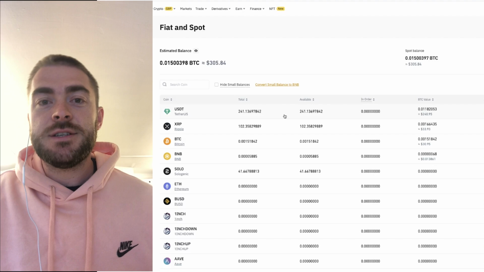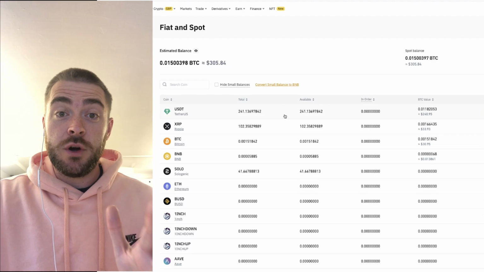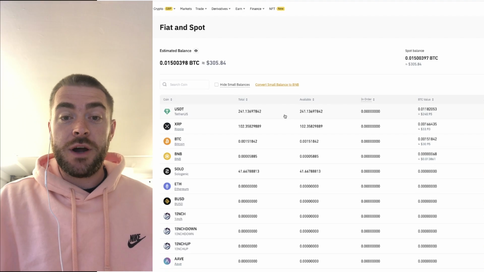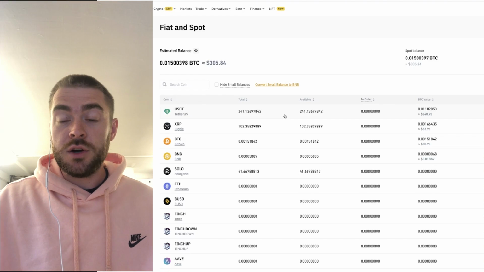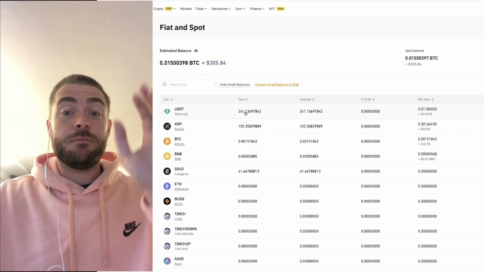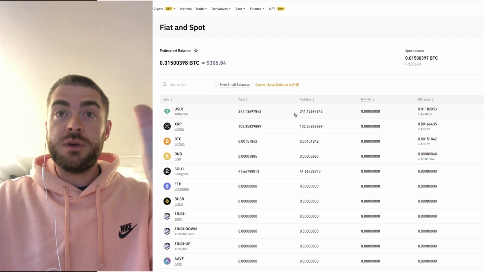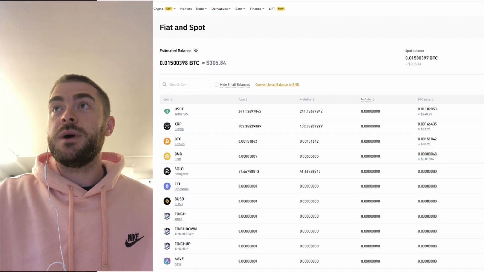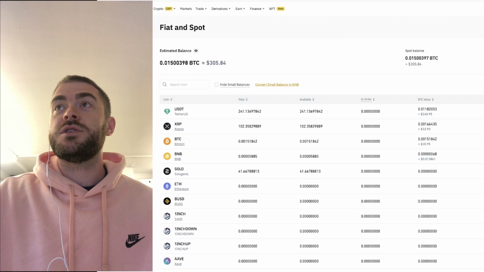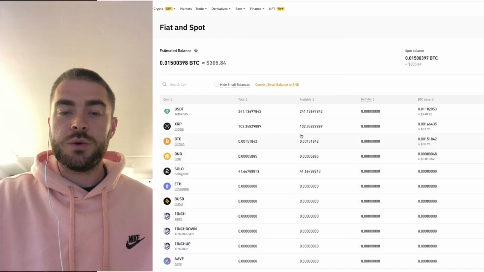And before we get started, there's a few things that we need to make sure that we've got in place. The first thing is that we've got our actual ledger, the actual device, unlocked and ready to go. We need the Binance app or website open on the fiat and spot page. So how you find this is on a desktop, you go over to the right, it says wallet, come down to fiat and spot. This should show you all your holdings on Binance.